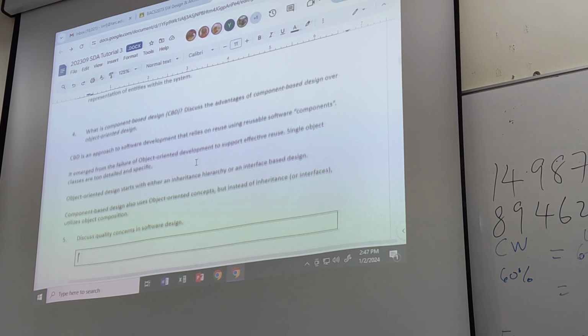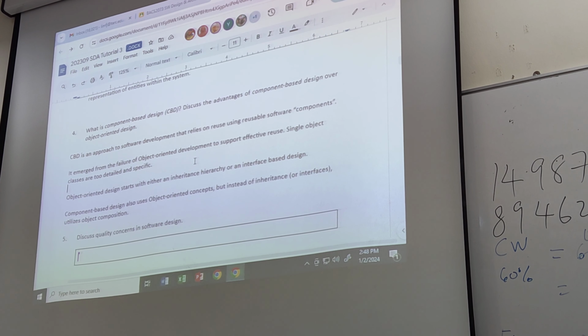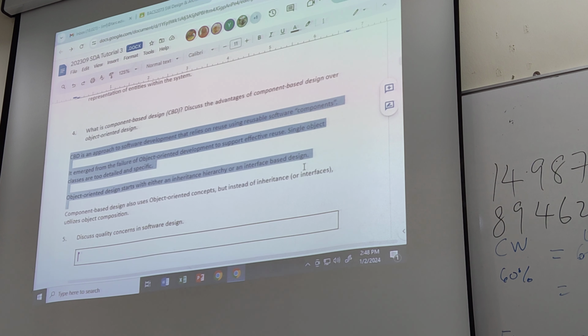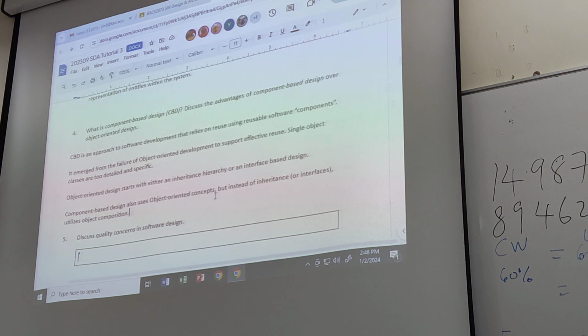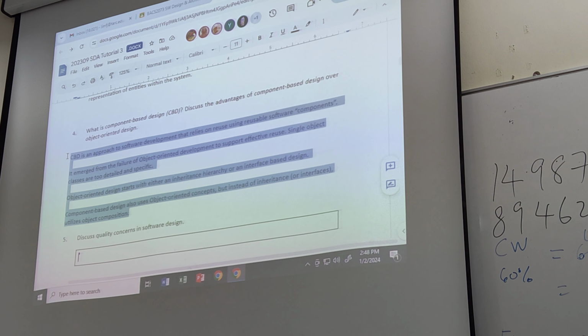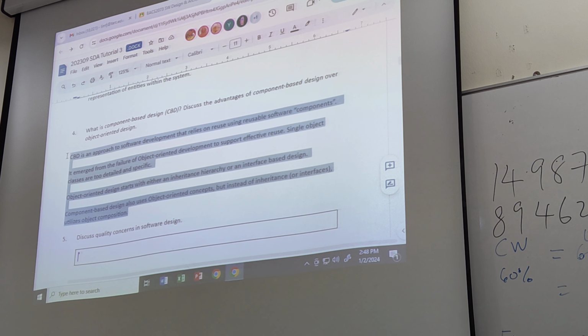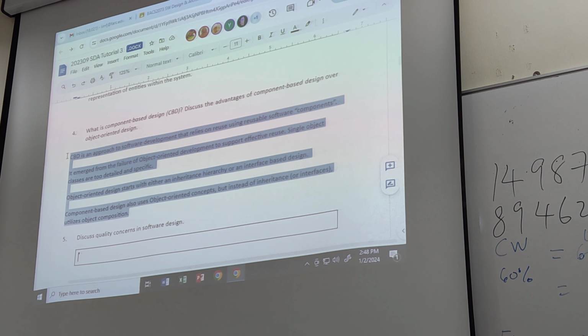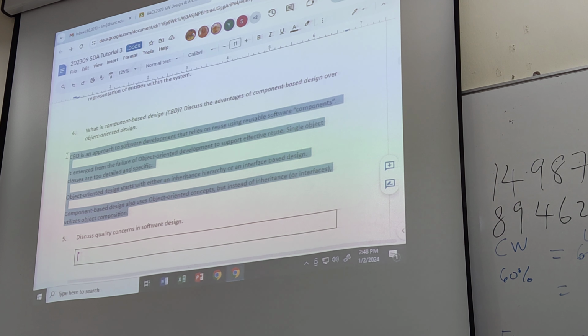What is a component diagram? Component-based design. In component-based design, we design the system in a way that the system is made up of components. Then components can communicate through the interface provided by the component.